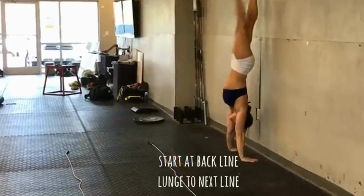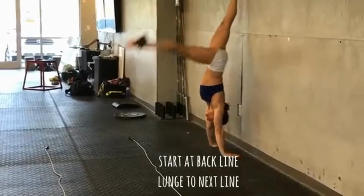There's also some other mechanics for a static start versus a dynamic start. In a dynamic start, the athlete takes a few steps away from the wall, walks into the wall, and kicks up. A static start is where the athlete places their hands on the ground first and kicks themselves up. From a momentum standpoint, the static start is a little bit difficult because there's very little momentum, but it provides 100% accuracy of hand placement.